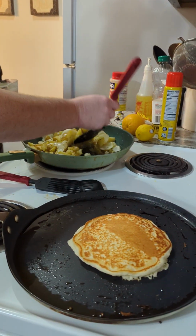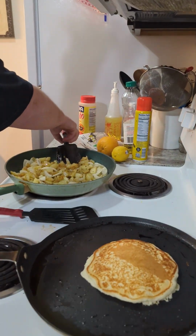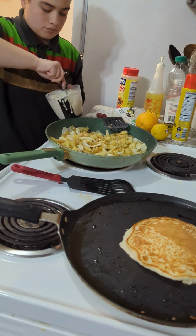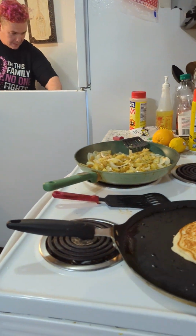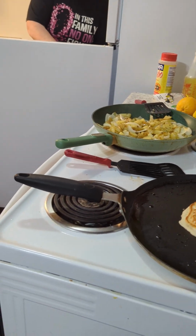You should just let me cook the potatoes. Nope. Y'all don't know what it's like. Yeah, you know what? She does make some good potatoes. But this is the only way I eat potatoes, with my breakfast. Like, I will chop them up. That's my breakfast. See, with our kitchen, sometimes we cook as a family. Today, we're cooking as family.